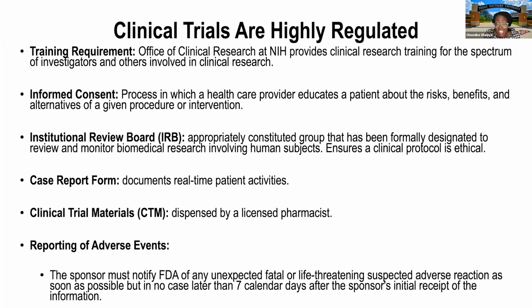Dr. Shodeke mentioned informed consent, which is a process in which you educate the patient about the risks and benefits and alternatives for the proposed intervention, procedure, or drug. We also have the Institutional Review Board, which ensures that this research is done ethically. So all of this has to be done before the research actually takes place. We have the case report form, we have the clinical trial materials, we have to report all the adverse events, and these are also monitored by several regulatory bodies, including the FDA.